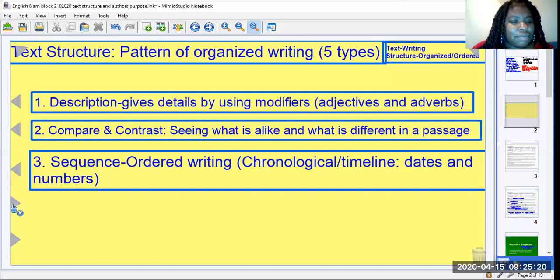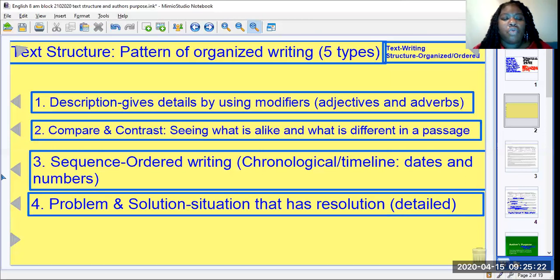Okay, all right. So the next one that Ms. Brittany mentioned was problem and solution. A problem is a situation. We know this because as humans, we have problems every single day. So a problem is a situation, and the solution is simply the answer to that problem. Okay, throwing a little math in here. We know that 2 plus 2 is 4 all day, every day, no problem. We can verify that as well. If I have 2 apples and I give Miss Brittany 2 apples, how many apples do we have altogether? 4. 1, 2, 3, 4. See, you can verify that.